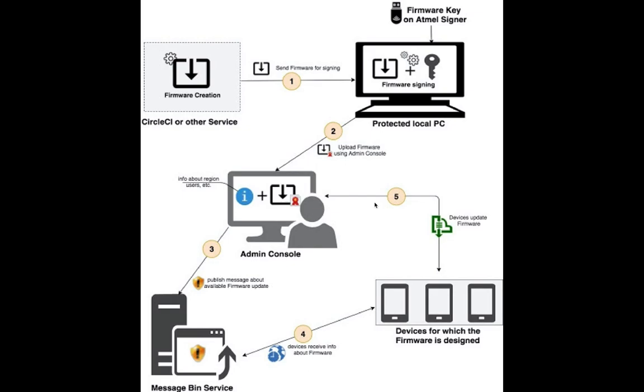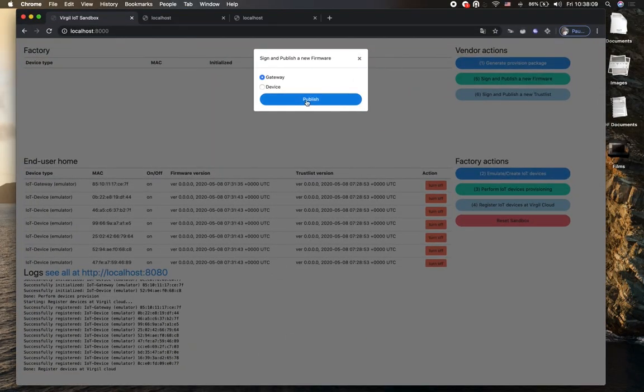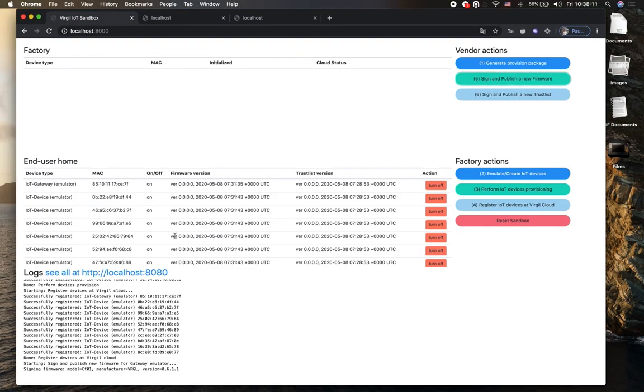Well, let's see. Gateway publish. Publishing is done. Well, and we see a new version. It's not emulation inside of your Docker or VirtualBox.